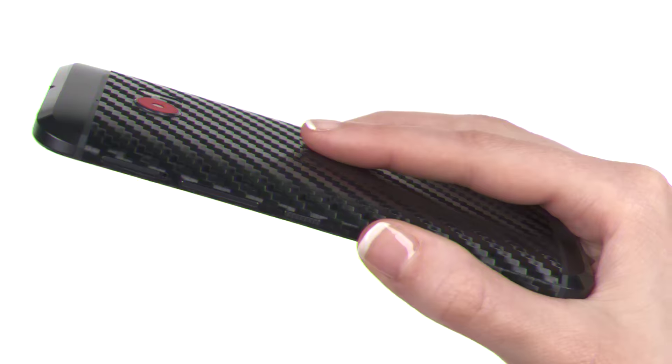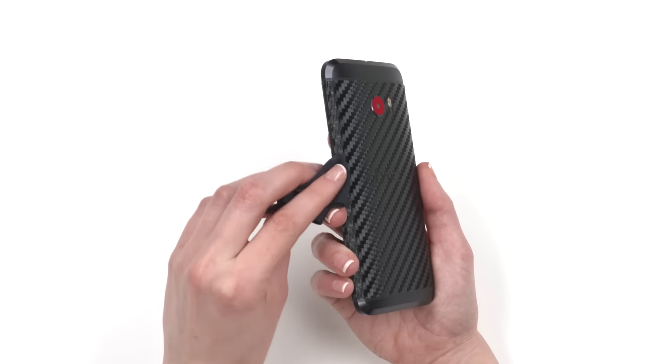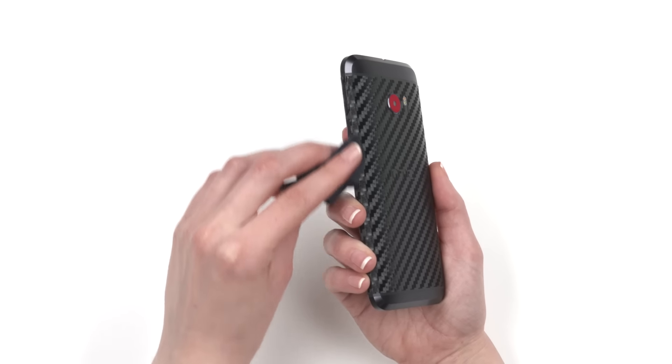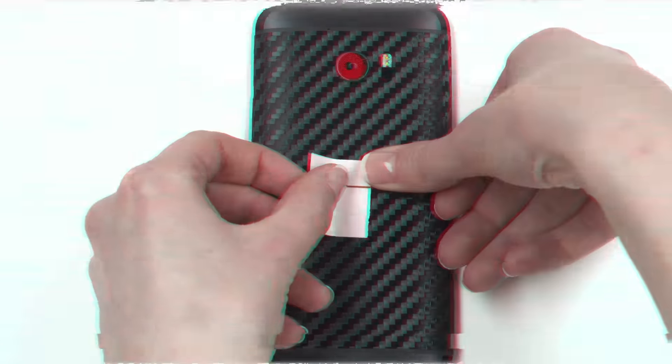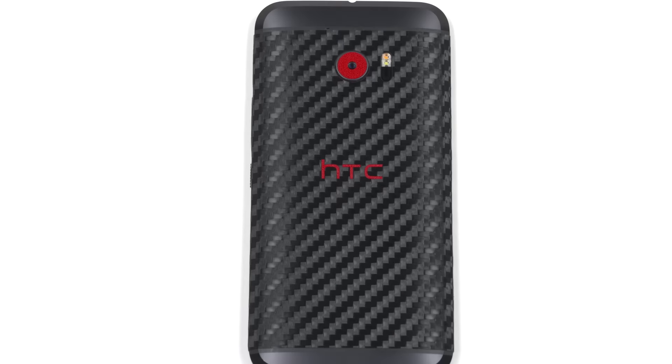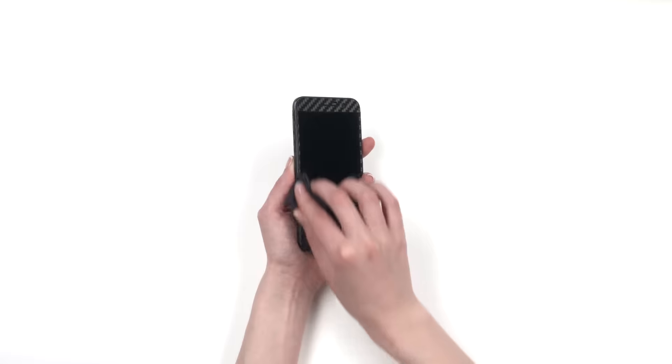As you can see here, the inner edges of the cutouts are still not stuck down. In order to secure them in place, heat them up briefly, then rub them down with your microfiber cloth. Apply the logo skins by peeling out each letter, reattaching it to the back of the 3M paper, then pressing it into place. There are two sets included with each order, so don't worry if you mess it up on your first try. Finally, smooth down the edges of the skin by rubbing it with your microfiber cloth 10 to 15 times. The friction will smooth down the sharp edges and make the skin feel like it's melting into the phone.